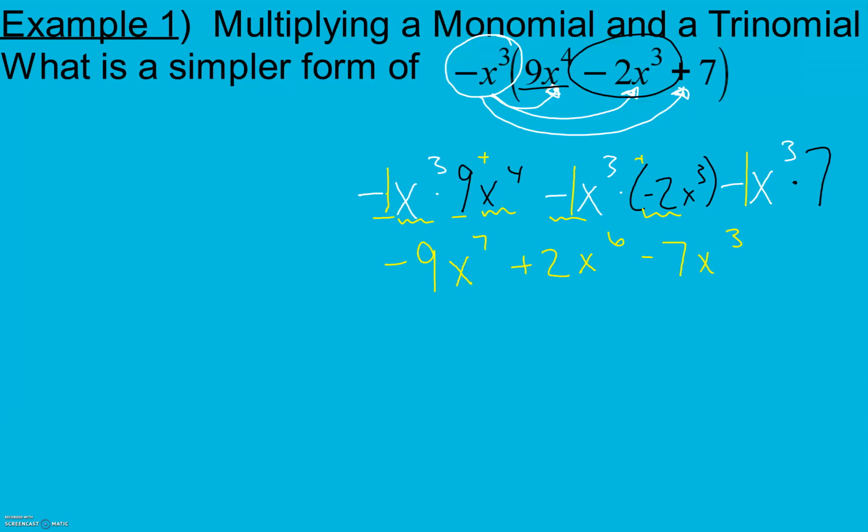x cubed. Last thing we want to do is make sure there's nothing we can combine as far as like terms go, and to make sure it's in standard form. And here we are. So we're going to distribute very similarly to how we've done it before. The only difference is now we're distributing variables as well, which we haven't done before. That's the new part. So instead of just distributing a 2, we're going to distribute a variable as well.